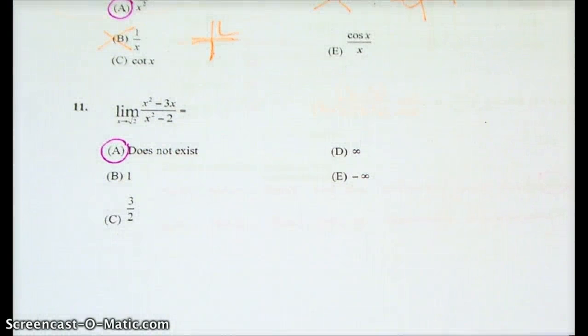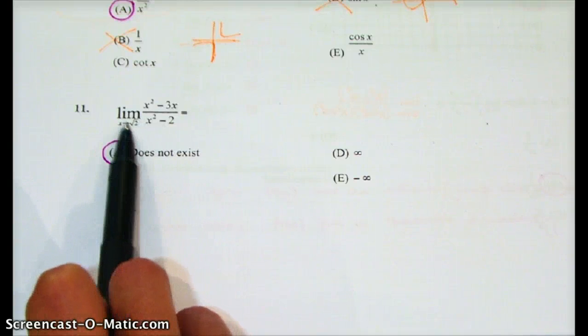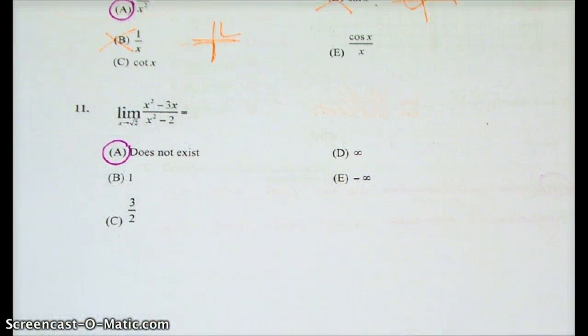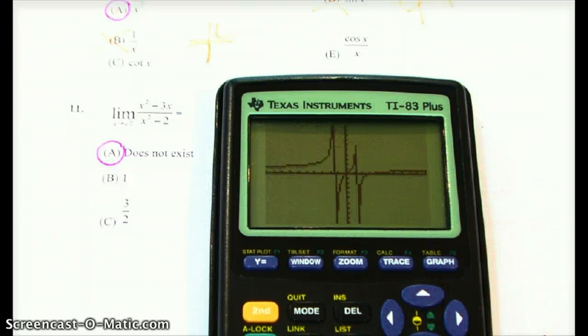This is asking for the limit as x approaches square root of 2. There is an algebraic way to work this out that would involve factoring the bottom, but for weird numbers like square root of 2 and on the calculator section of the test, you really must use your calculator to do this. It's just quickest and you will feel really confident in your answer. So go ahead and type in this function into your calculator, just like I have, and take a look at the graph. The graph's a mess. Clearly there are some asymptotes here and some different things.